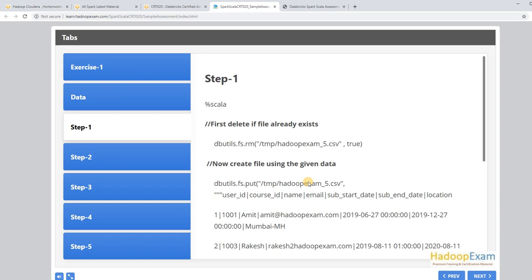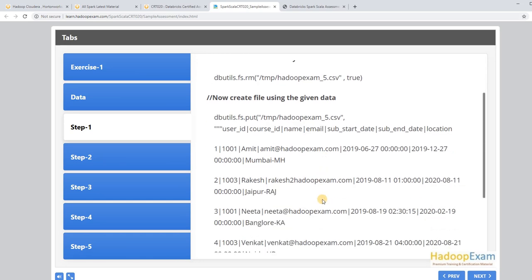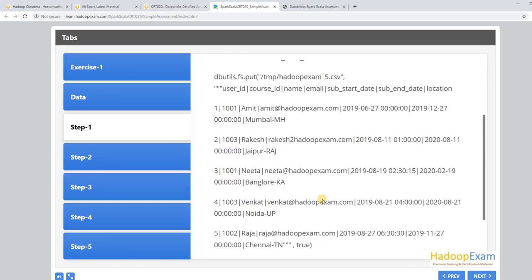So I would highly recommend you remember a few of the APIs as well for this exam, which are very generic, and do the exercise as well. We would try to provide more material as we move ahead. We are in the process of adding a few more things for this exam.